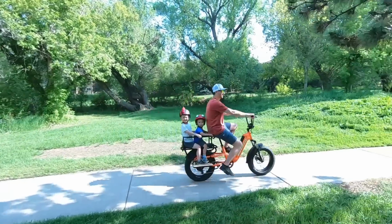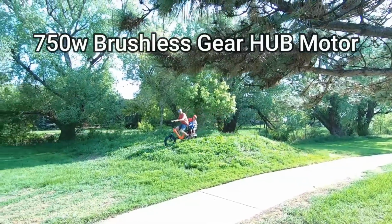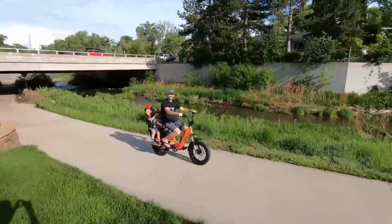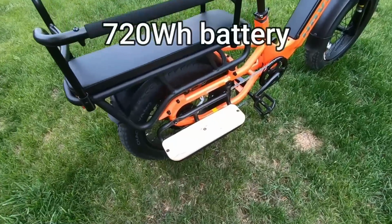And so far, this is the one. It has hydraulic disc brakes. That is a big difference from the other bikes that are at this price point. They don't have hydraulic disc brakes. I didn't have to mess with the brakes. The brakes are amazing. It's got a good sized battery.